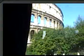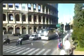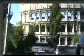Now we are going to drop off. Please get ready because in a few minutes we're leaving the bus. Remember that we will meet our bus driver in about 2 hours again, so keep with you all the stuff that you need for this excursion that lasts about 2 hours. So my suggestion is to keep with you your city maps where you have the emergency phone numbers, and remember that it will be a walking tour from the Colosseum to the Forum Romanum. We're not coming back in this spot, so please remain always with me.